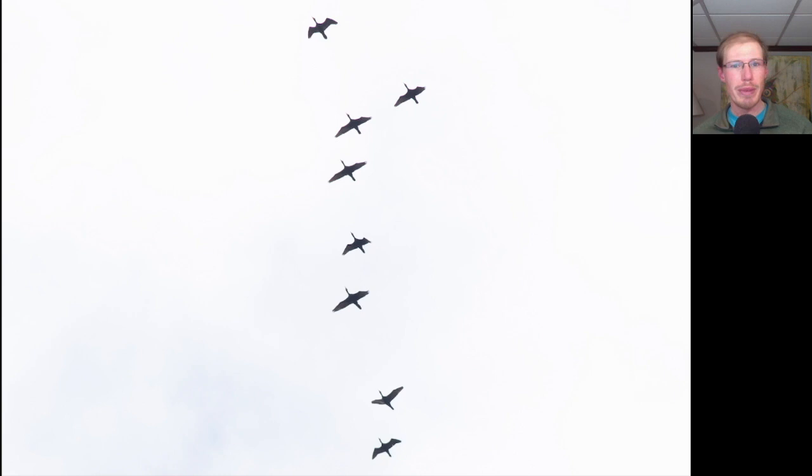Here we have a group of dark birds migrating in a flock - we don't see any color other than black, so we have to go off shape. We see that these birds have long necks and also very long tails, so these are double-crested cormorants. By comparison, Canada geese would show some light on them, and while they have a long neck, they have a shorter tail. So cormorants look a little more evenly balanced.